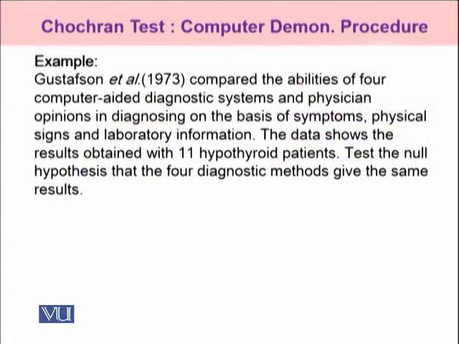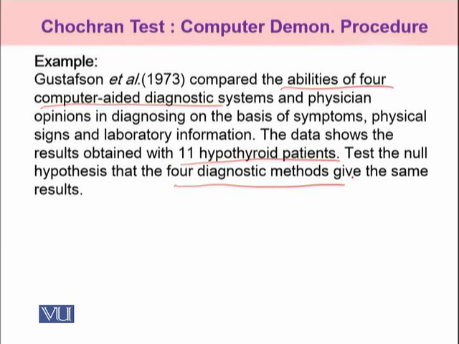So students, the example I'm going to take was a study conducted by Gustafson et al. in 1973, where they were supposed to observe the comparison between the abilities of 4 computer-aided diagnostic systems, and the results were obtained with 11 hypothyroid patients. And we were required to test the null hypothesis that the 4 diagnostic methods give us identical results.